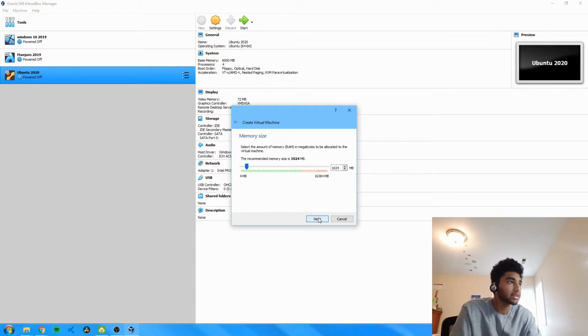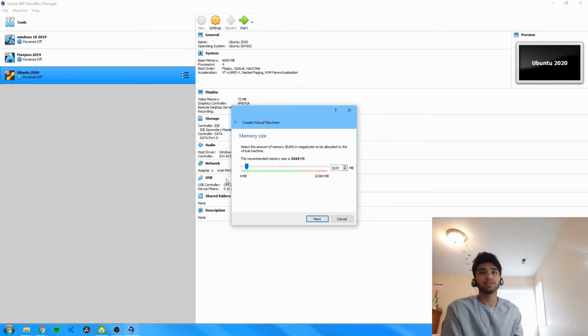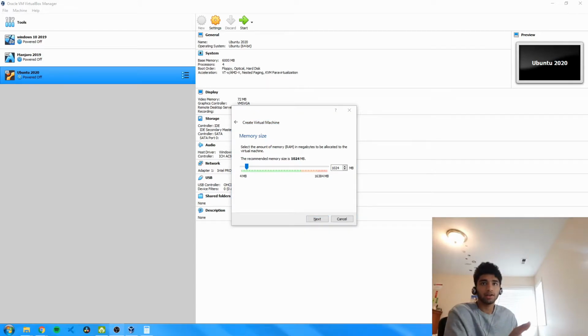Then press Next. This is where you choose how much memory you want to give to the VM. 1 gigabyte of memory should allow it to run, but how much memory you actually need is completely dependent on how the client will be using this VM. In this case, I'll allocate 4 gigs of RAM to this VM.